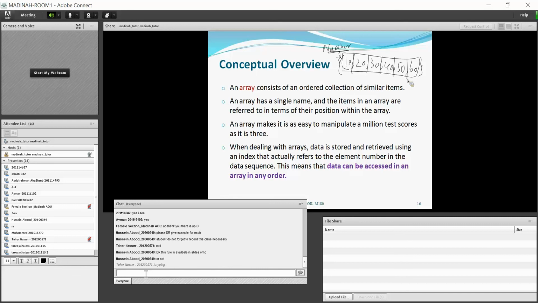So an array is a collection of items or elements of the same type, and it has the same name. An array makes it easy to manipulate millions of test scores as if they were one or two scores. Because the numbers are arranged in sequence, we can manipulate millions of numbers by using an array.